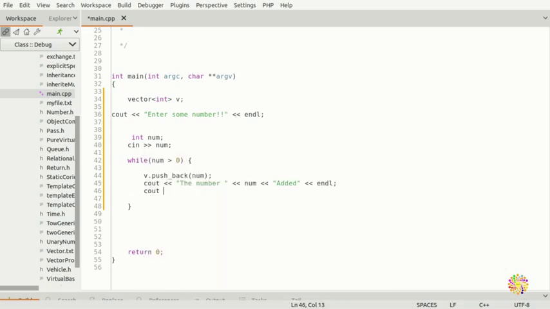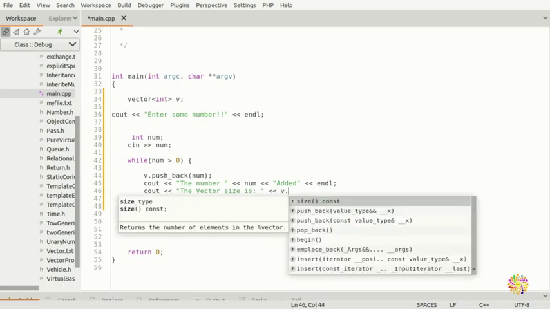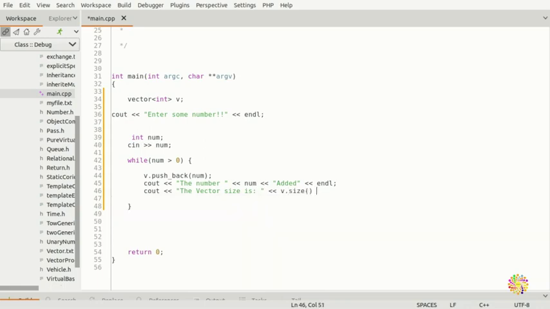And we're going to check the size. We put a cout, the vector size is, and we check the size like in previous videos. So we put our vector v dot size, and here we put an endl. And then we're going to get the number again. So as long as we continue this loop, here we are getting the size, and we are creating a loop. As long as the user is willing to enter numbers, we can continue our loop.